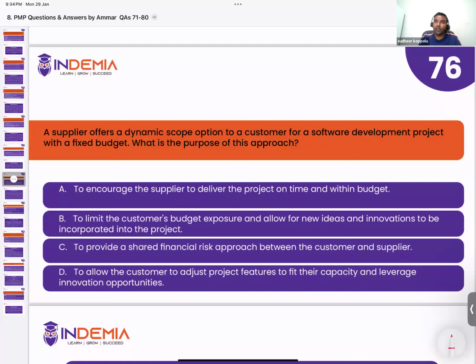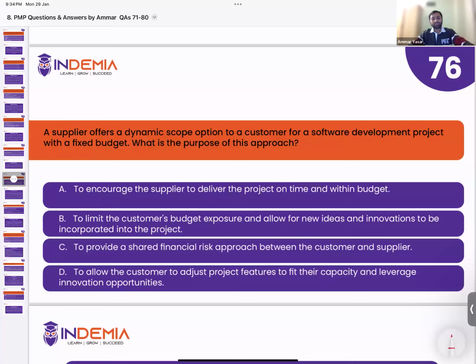So Sudhir, if budget is the concern, then the customer should sign a simple fixed price contract, no? If budget is the main concern, then why dynamic and stuff like that? Just sign a simple fixed price contract. Here, the dynamic is in the scope, but the budget is fixed. So if he wants more changes from the customer, he can have them incorporated, but within the fixed budget. This is what I'm saying.